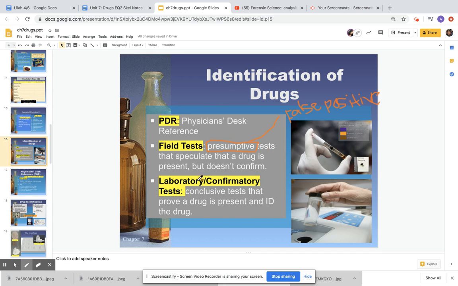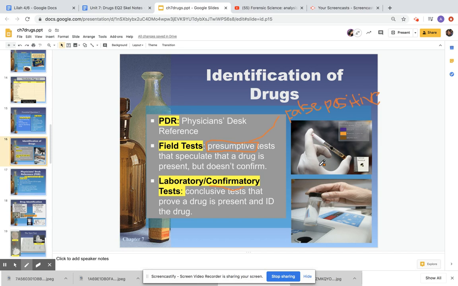And that third test is known as the laboratory or the confirmatory test. And again, confirmatory has that root from confirmation. And so when we're confirming something, we are conclusively identifying that drug. And in this case, we can do purity testing, things like that. So it is, for the most part, as close to 100% of a confirmation as we can get in the laboratory setting. The one up here on the top, just want to point out to you, is what is known as a microcrystalline test.